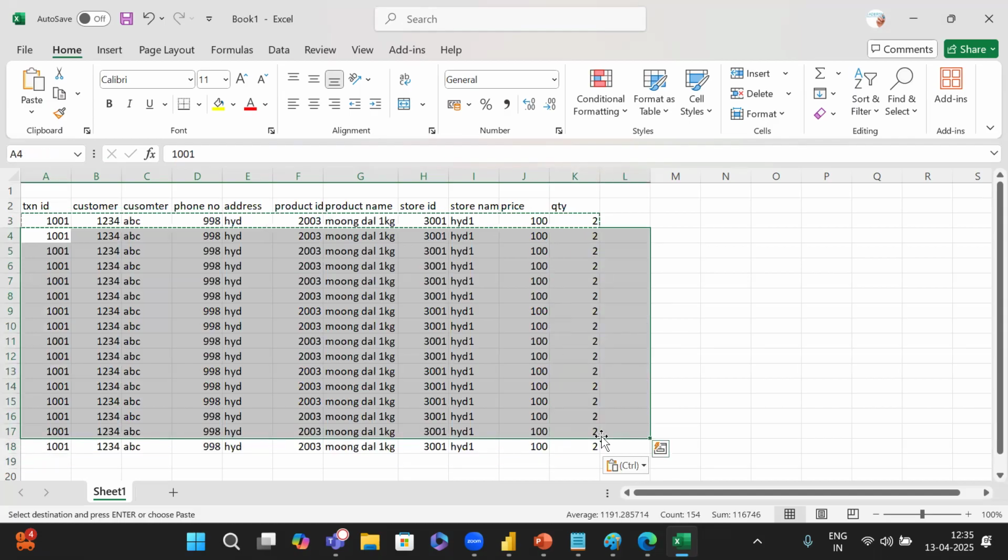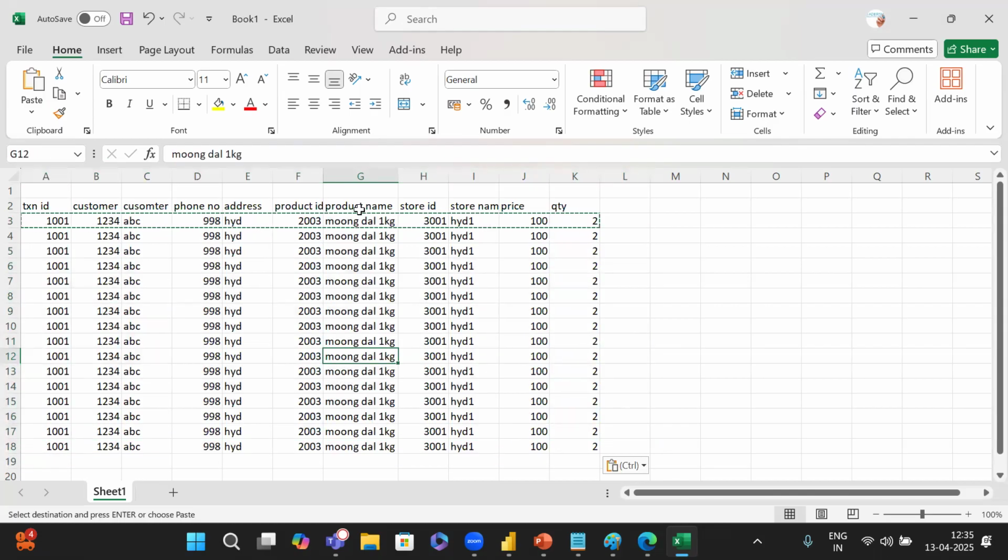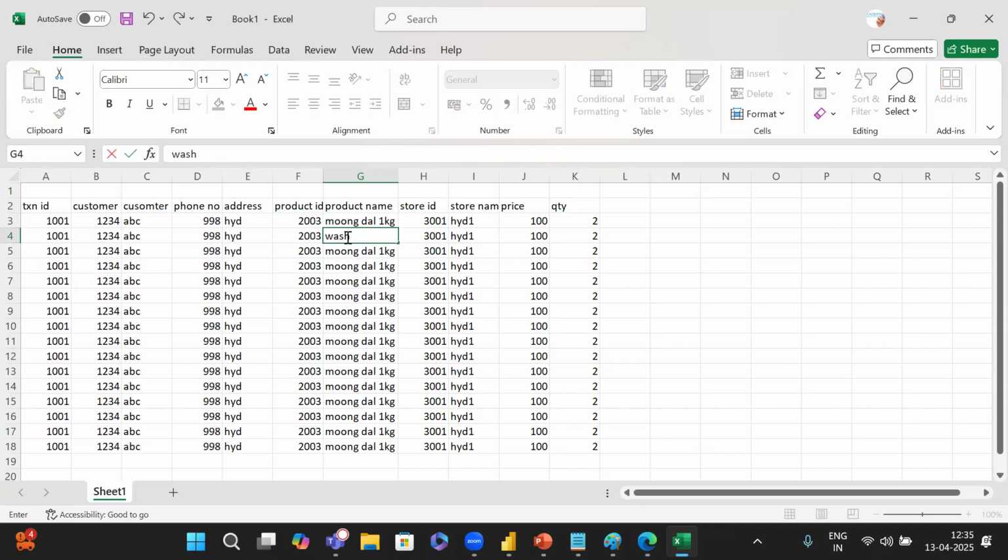For the same customer coming next time, they are purchasing some washing liquid, and the price is 20. And next time chocolate, let's say 50 rupees.